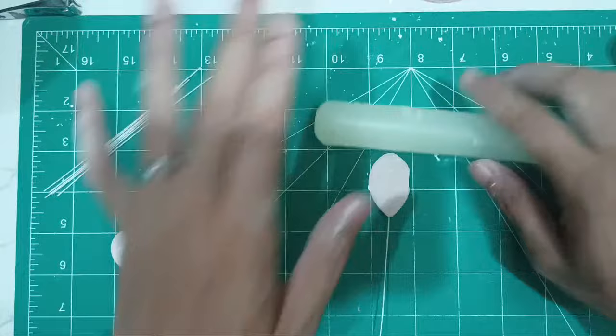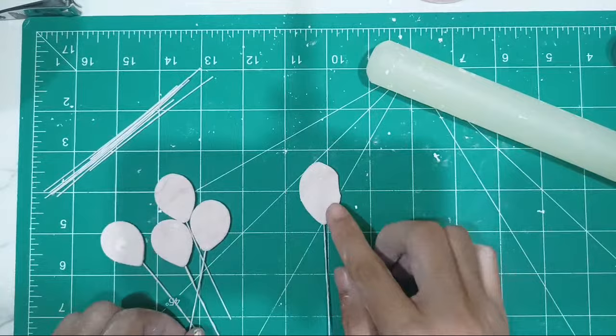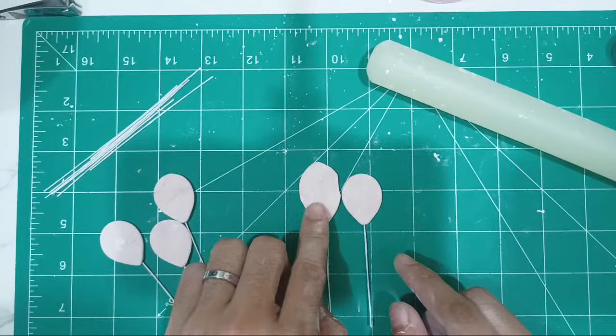Okay, so at about 2 rolls from half going outside, okay? So your petals, as you see how it expanded and it became actually thinner. Okay, so from this to this, okay?